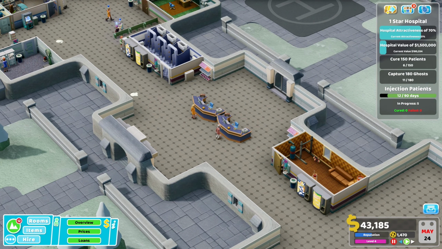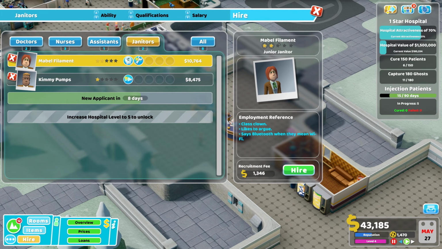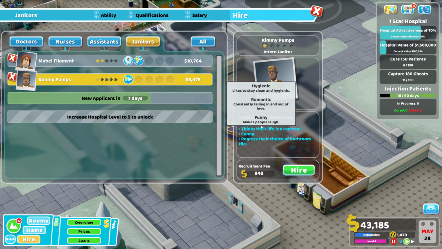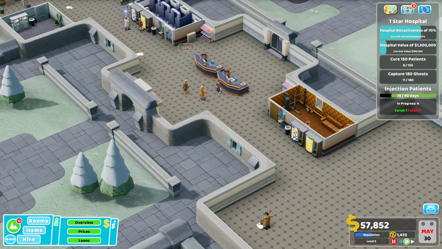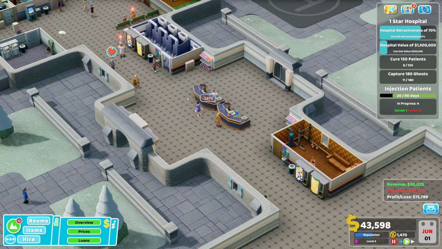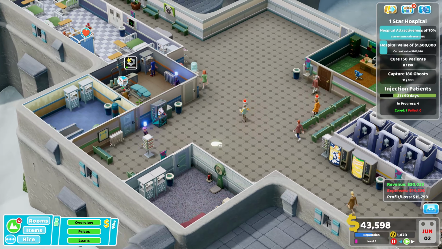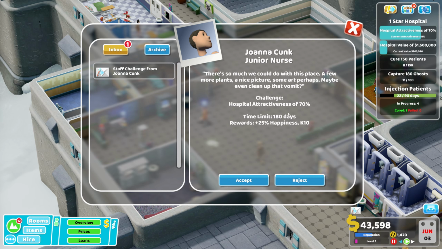Right, marvellous. Let's also hire a second. Ooh. Class clown likes to argue. You're hygienic. You're funny and you're romantic. You know what? You're hired. Fantastic. Come on in. And we did say we needed a second assistant as well, didn't we? Right, marvellous. You are in as well. Beautiful. Hospital attractiveness, we want to get it to 70%. Well, you know what?